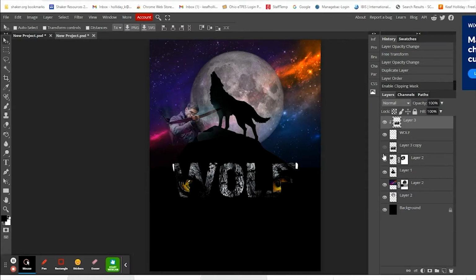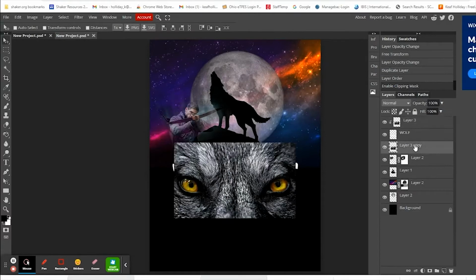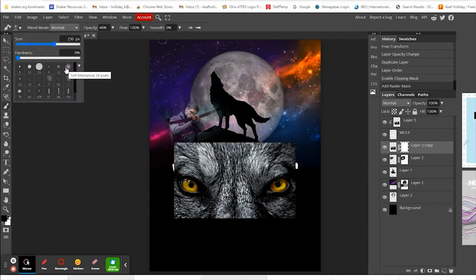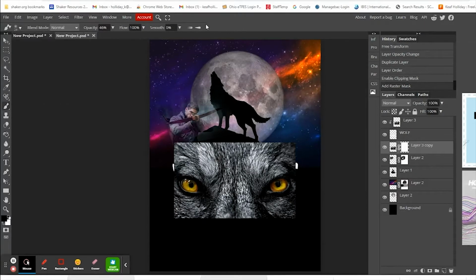All right. Now what I want to do here is come to add the raster mask. I like to call it layer mask or vector layer mask. It's called a raster mask. But it's interchangeable with those other words. And I want to go to the brush tool. I'm on black. Click here. And I have a soft brush. Make sure it's soft so you can work it gradually.